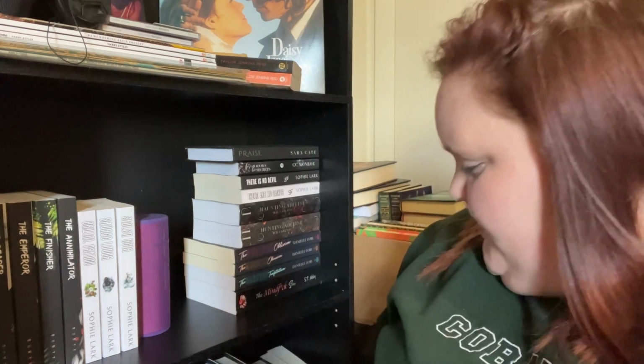And then at the bottom here, it's pretty much just a conglomerate of hardback books that I didn't want on my shelf. Because as you can tell, I'm a paperback girly all the way. I like hardbacks when it comes to special editions, or sometimes they put a lot of books in one, like the Devney Perry one, but I prefer paperbacks because I read my physical books, so I think these are the only place there's hardbacks besides the ACOTAR.